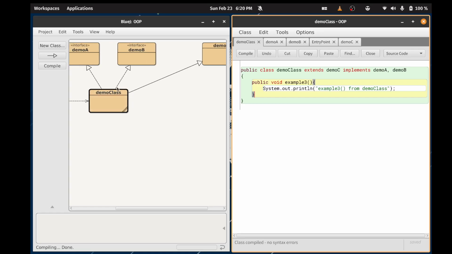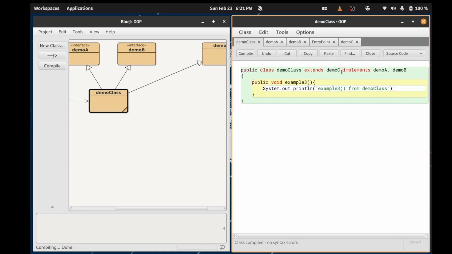Now do you see? This is how you can achieve multiple inheritance. Of course, you can only inherit a single class, but you can implement multiple interfaces. You can have demo A interface, demo B interface, demo X interface. You can have multiple interfaces over here, but you can only extend one class.